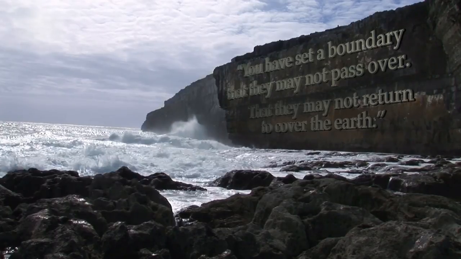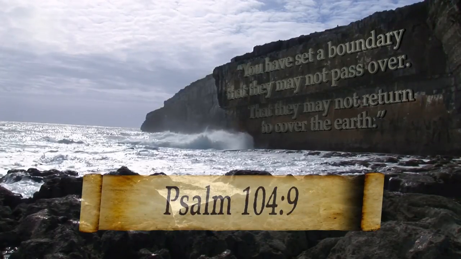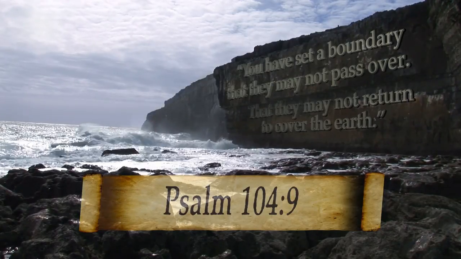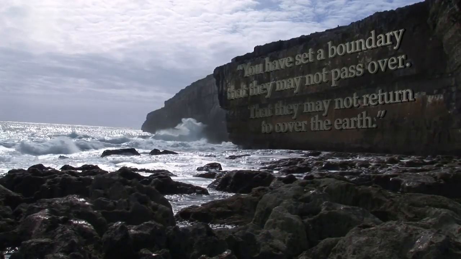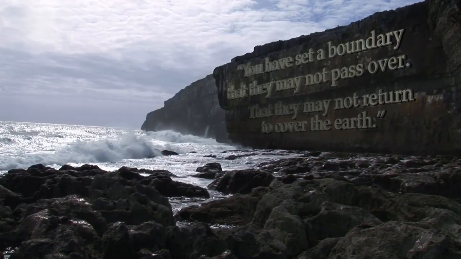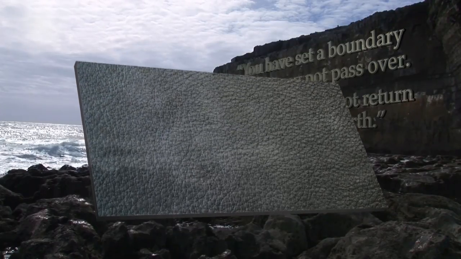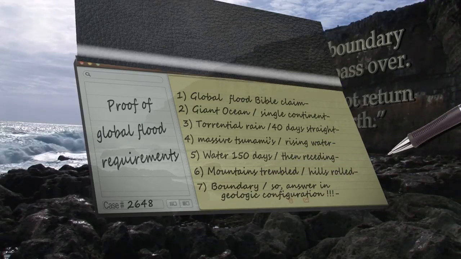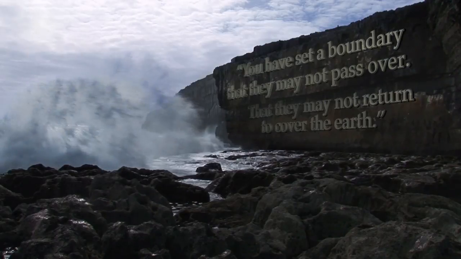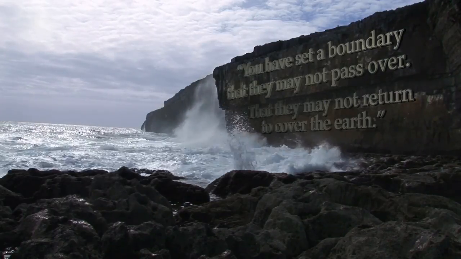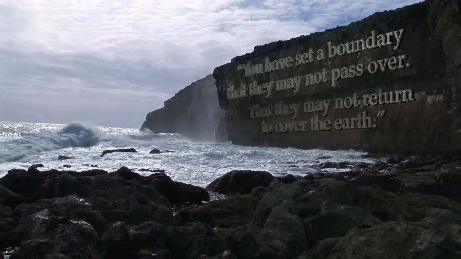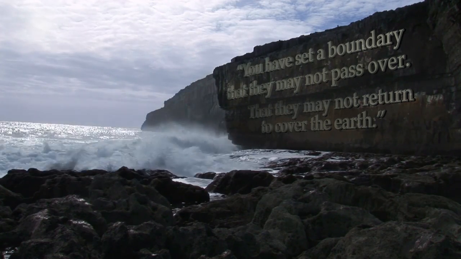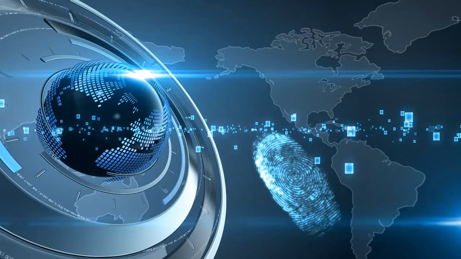Psalm 104 in verse 9 is also clear about a boundary that prevents such from ever being repeated. So it is not a logical leap that with the current configuration of the Earth that a similar flood event can never happen at the same scale. This claims there is direct evidence on our planet in its configuration. And so, for our investigation, we can surmise that the configuration itself played a part of the event. Isaiah 54:9 also confirms testimony that such a flood could no longer cover the Earth. And if such is true in Earth's configuration, the God-breathed inspiration would be preserved, as this was recorded well before the mapping we now enjoy and prior to geophysics as a field of study.